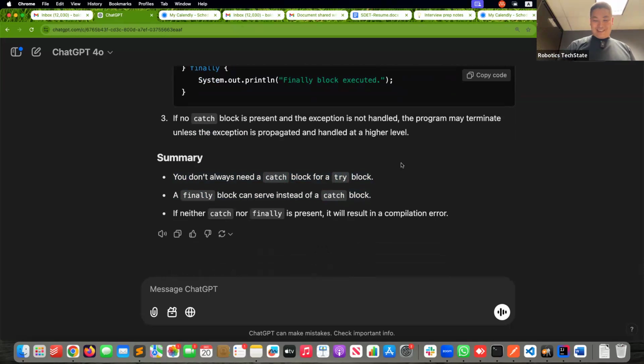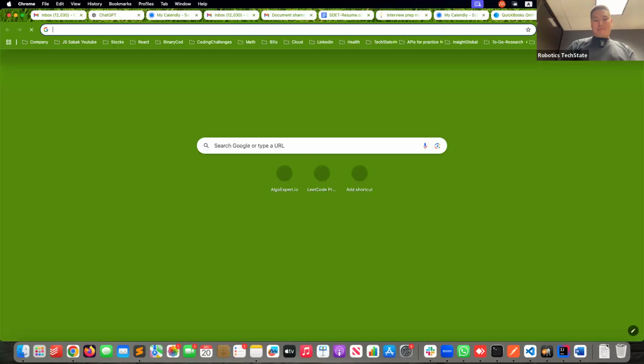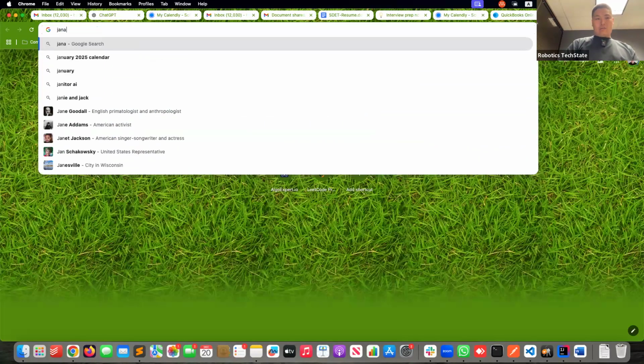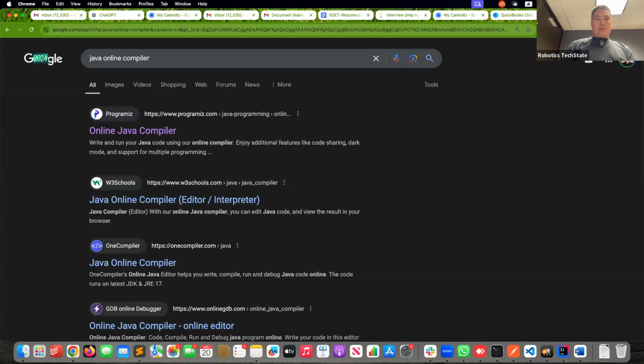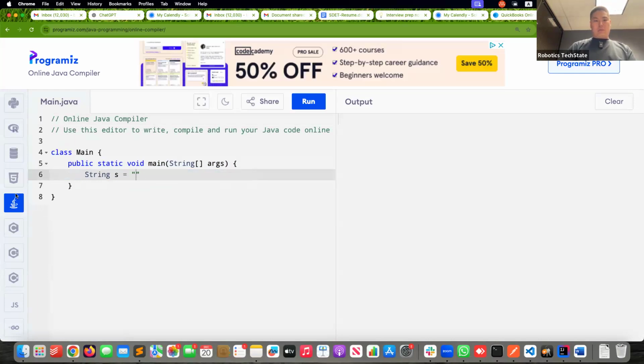So I don't get it. Does it mean that if we don't have a catch block... Let's try it in the Java online compiler. Let's say we have a string s equals "12".